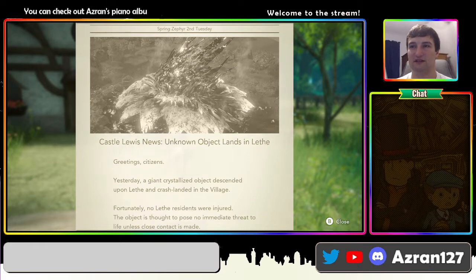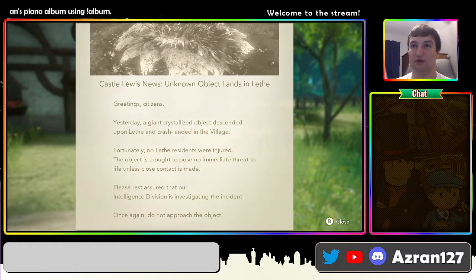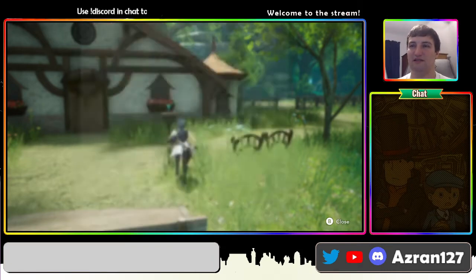Unknown objects lands in Left. Greetings, citizens. Yesterday, a giant crystallized object descended upon Left and crash landed in the village. Fortunately, no Left residents were injured. The object is thought to pose no immediate threat to life unless close contact is made. Please rest assured that our intelligence division is investigating the incident. Once again, do not approach the object.